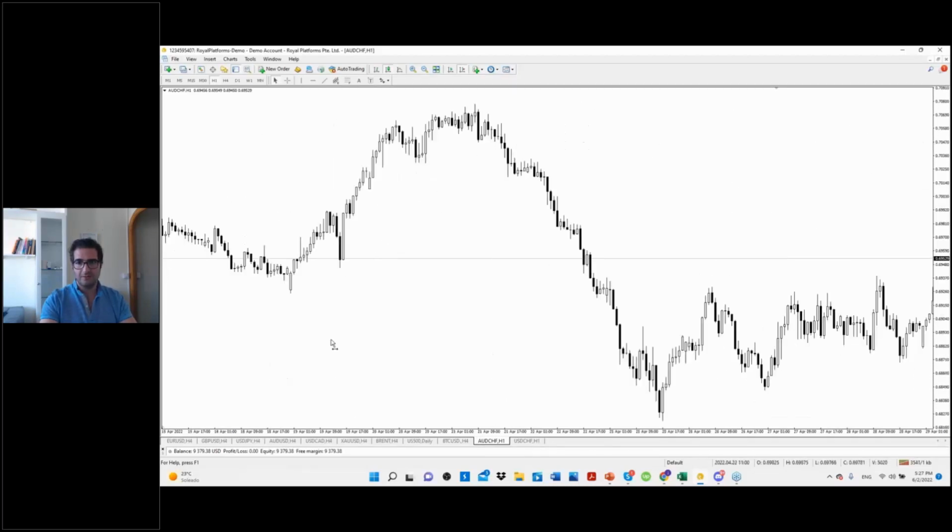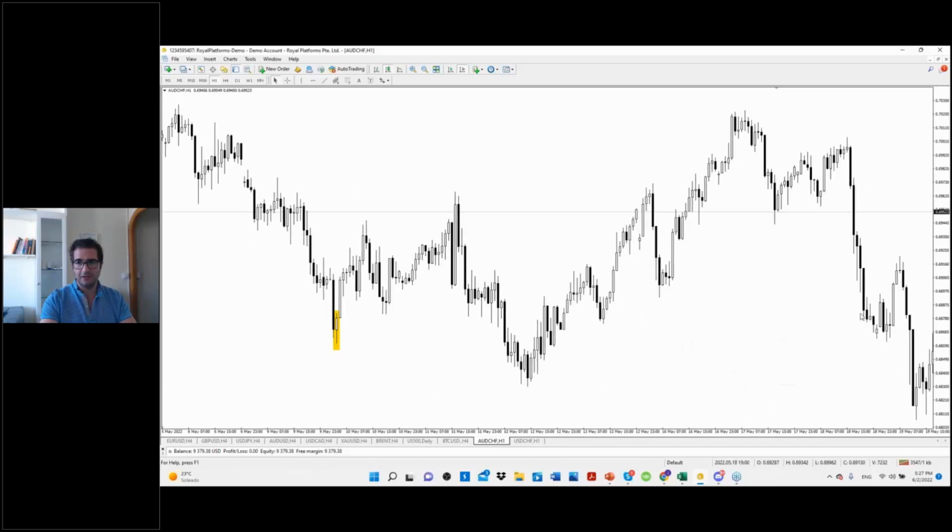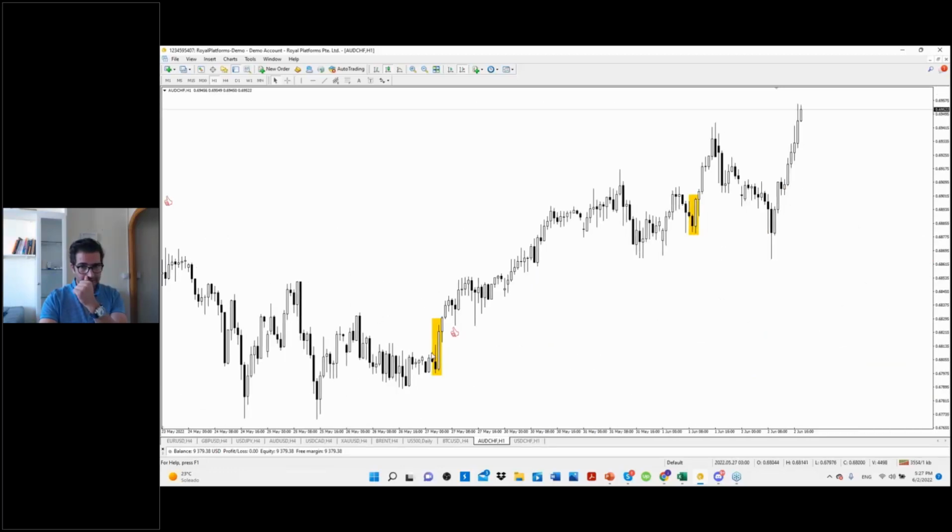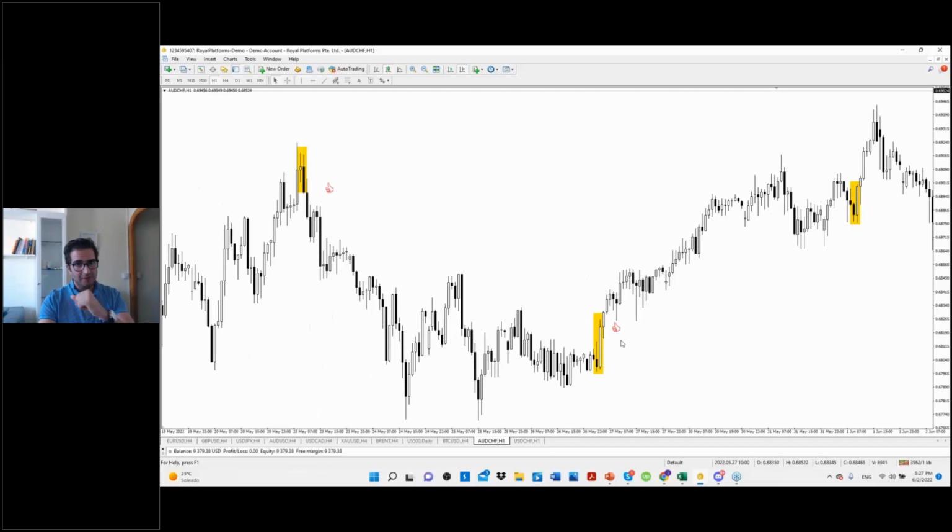First, we're talking about the engulfing bullish pattern. An engulfing bullish pattern is this one here. It is made of 2 bars. You can see that this big bullish bar engulfed the previous one. This shows a reversal. The market was moving to the downside, and after it, we can see that the market moved to the upside.